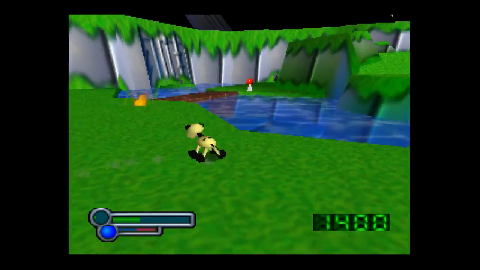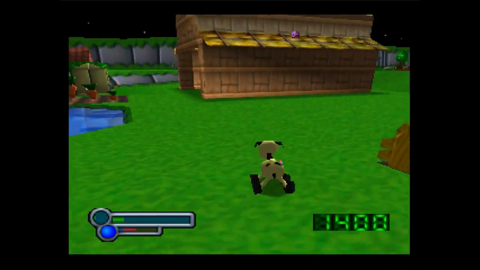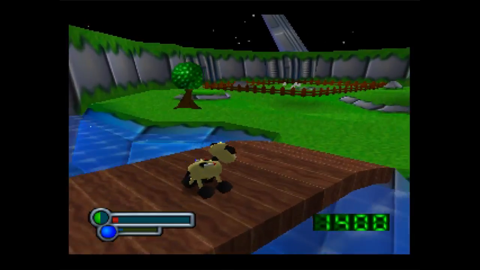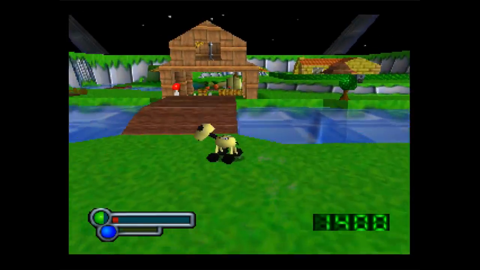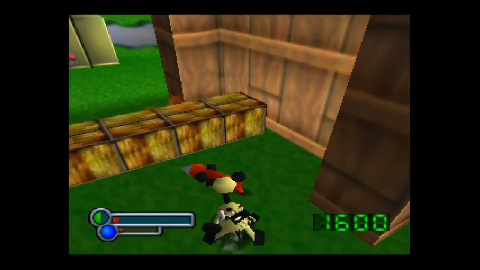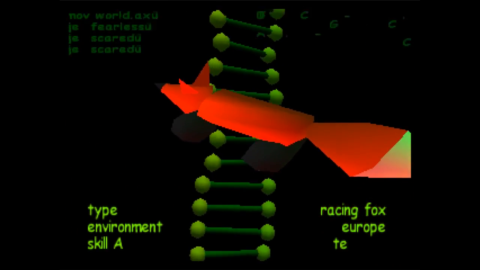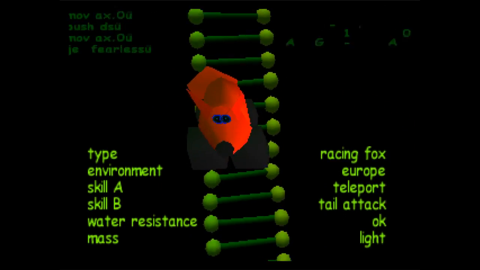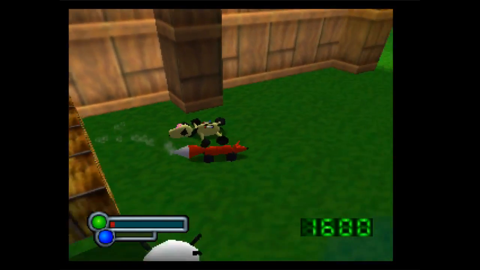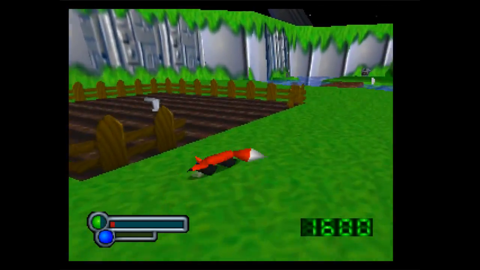Ow. Come on. Shit. This is not exactly a dignified fight to the death. Where'd the fox go? Whoa, it turned into like an orange square. Fuck you. Now I have your body. I did not know that the racing foxes were native to Europe. Teleport? Hold on. Huh? And I gotta hand it to him. That is a teleport.